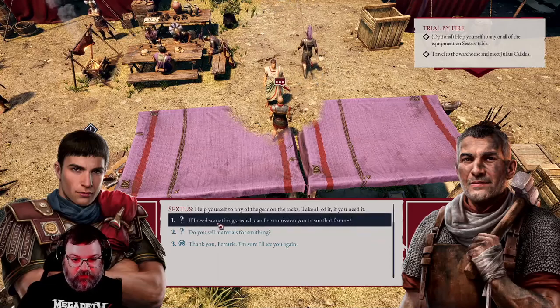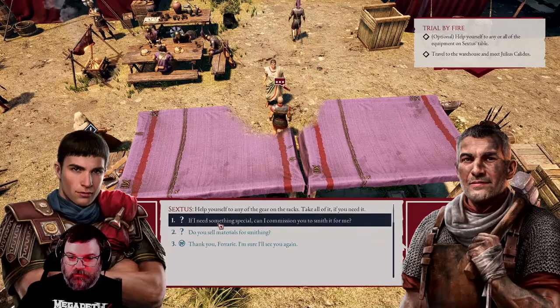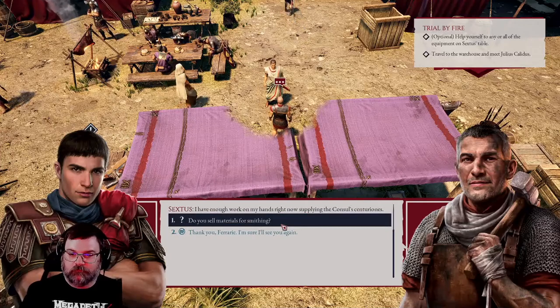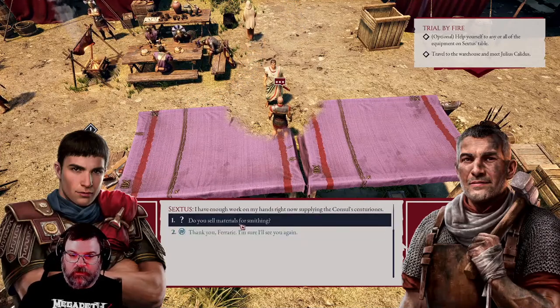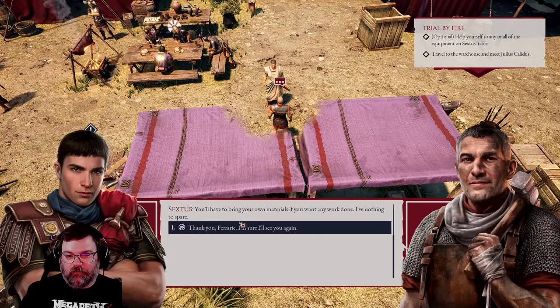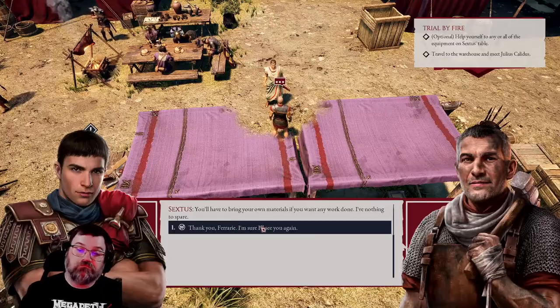If I need something special, can I commission you a smith to smith it for me? I have enough work on my hands right now supplying the consul's centuriones. Do you sell materials for smithing? You'll have to bring your own materials if you want any work done. I've nothing to spare. Okay.